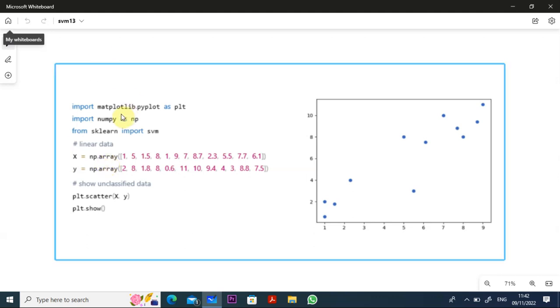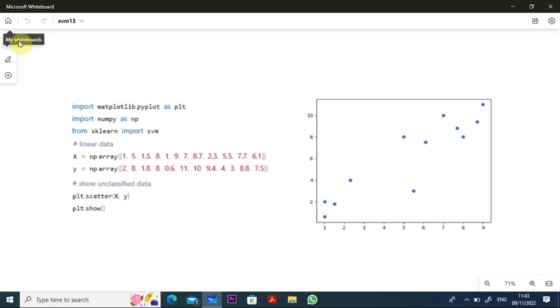I am using some libraries: import matplotlib.pyplot as plt, import numpy as np, and from sklearn import svm, and some linear data. x is equal to np.array, so this is the dataset I have taken, and y is something I have taken as well. Then I plot x against y using plt.scatter and plt.show. Once I go for plt.show, you can see all the points are scattered here. Can you see it here?